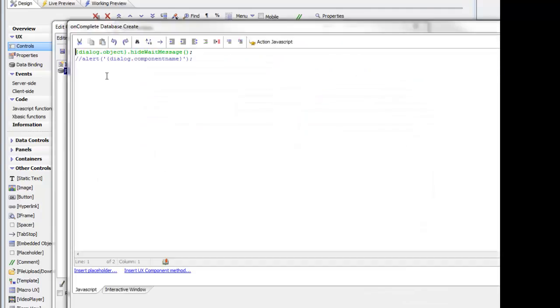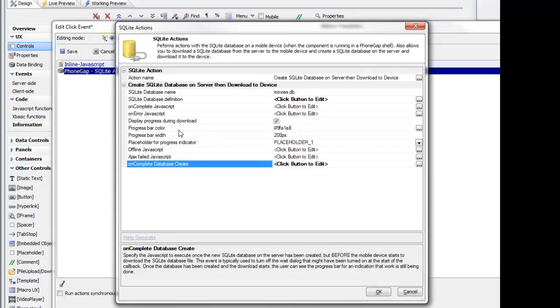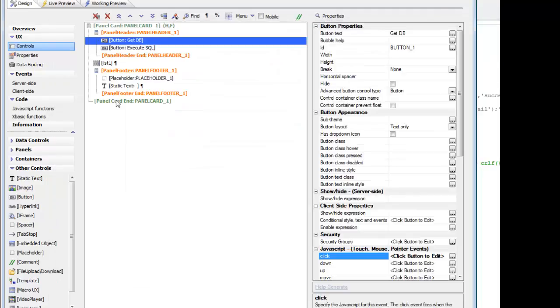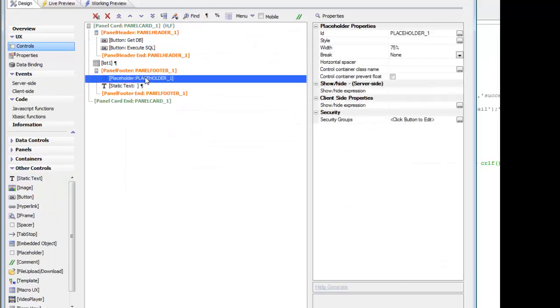So what we're going to do here is simply hide the wait message using this command. We don't need this, we can delete that. So we're going to hide the wait message, and then the progress will start being displayed on the phone, and we'll see the progress in placeholder number 1. So basically this is where the progress will be displayed while it's being downloaded.